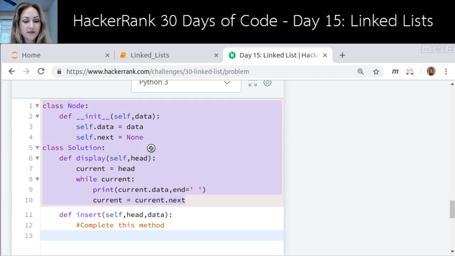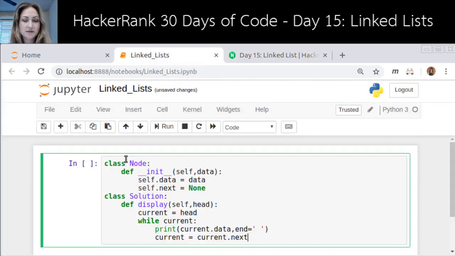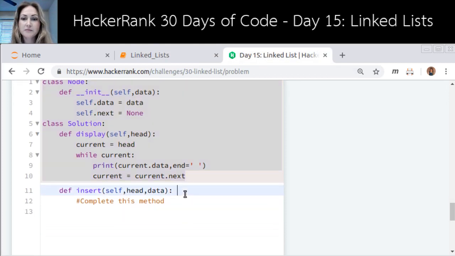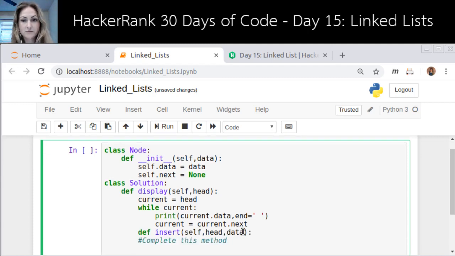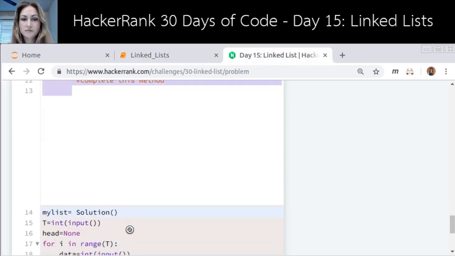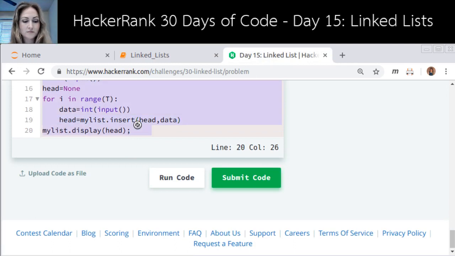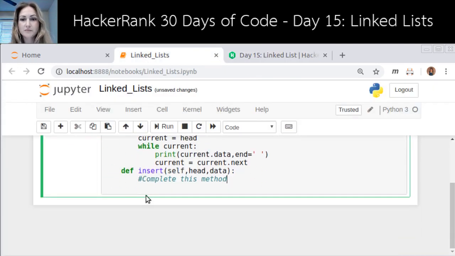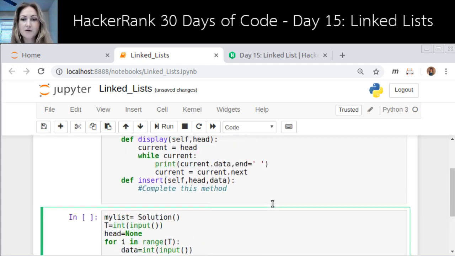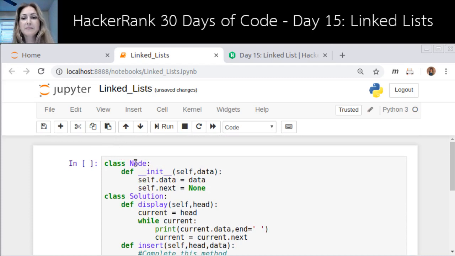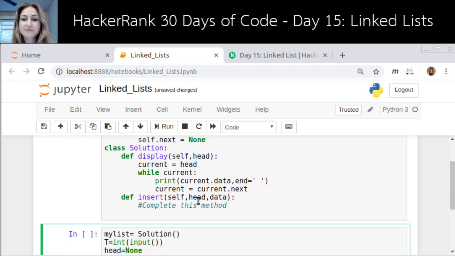Let's select this, stick it in a Jupyter notebook. Add a new cell. Okay, so now I have transferred all the code over to my Jupyter notebook.